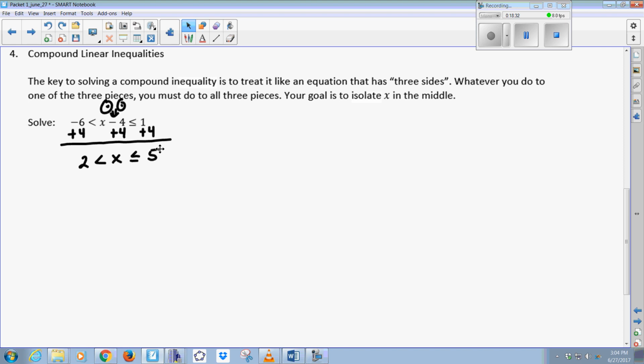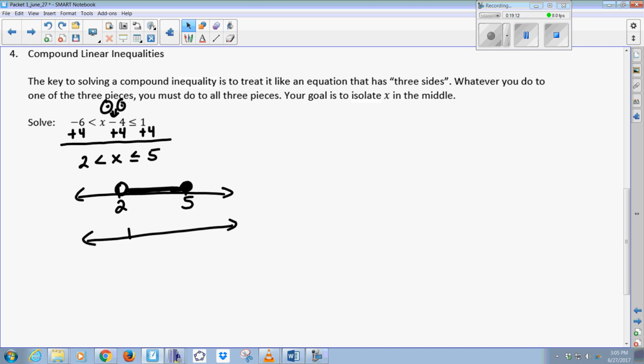You read this by focusing on the middle, and you read left to right. X is less than or equal to 5, and then you go right to left, x is greater than -2. Or you could read right to left and then left to right, x is greater than -2, and x is less than or equal to 5. So on a number line, it looks like this. You have -2, and you have 5, and you have an open circle at -2, and you shade all of the millions and zillions of numbers in between -2 and 5, and you have a closed circle at 5.